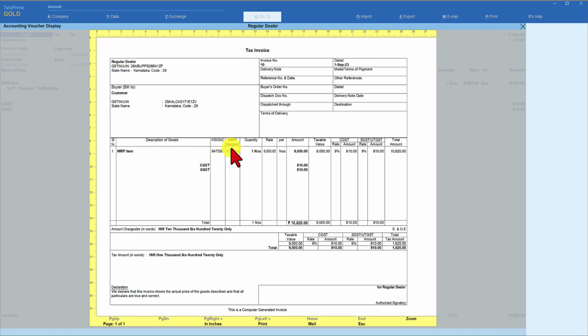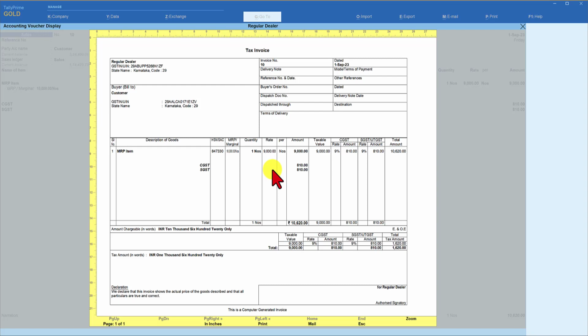Obviously the customer will know that you are billing him lesser than the MRP rate, and rest of the option that we have already seen in the previous use case. This kind of use case, maybe some businesses would like to have this kind of configuration so that they can make their customer feel happy that they are buying the product lesser than the MRP.